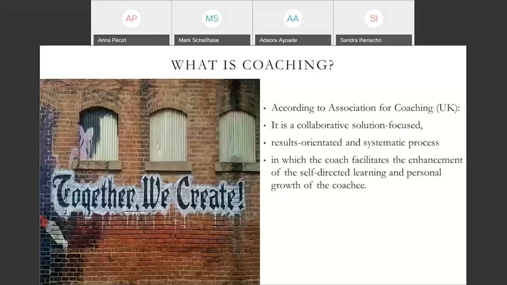Almost on a weekly basis, I come across a lot of individuals who have either lost track of their goals, or maybe they've just totally forgotten about them or buried them, especially in the times that we're in, where there's so much disruption and so much confusion in a lot of people's lives. And they sometimes find it hard to think properly and to think clearly. So, this is where coaching comes in.